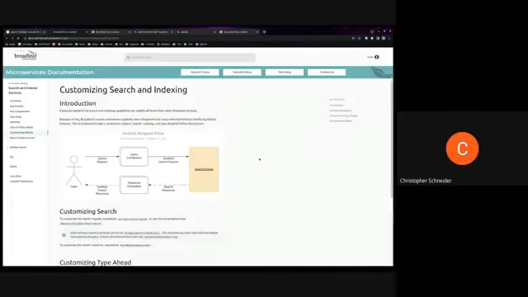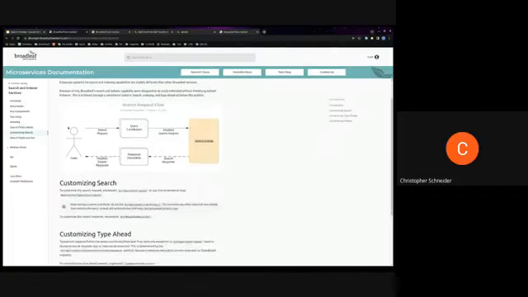I have a little diagram here in our docs showing this. You've got your search request coming in from your user, and a series of query contributors will convert this into a format usable by the search engine.